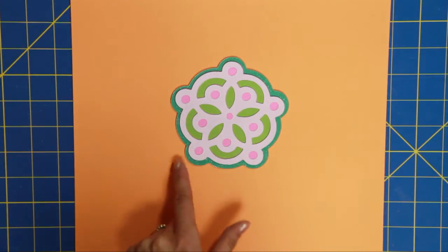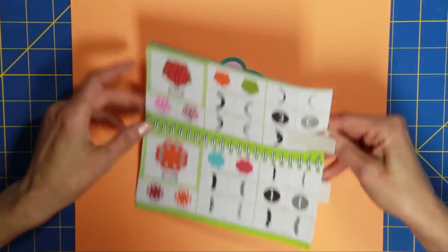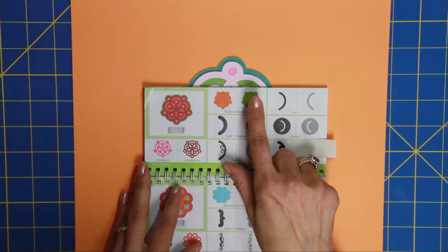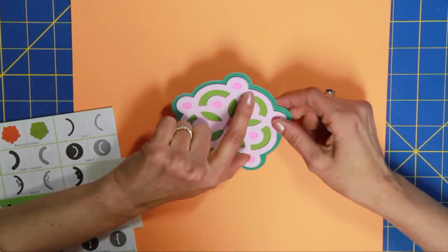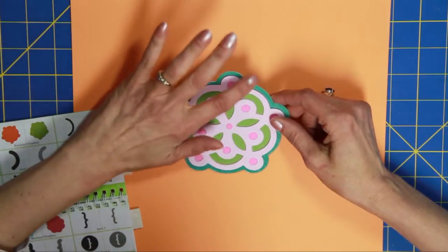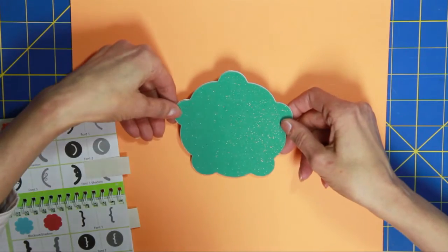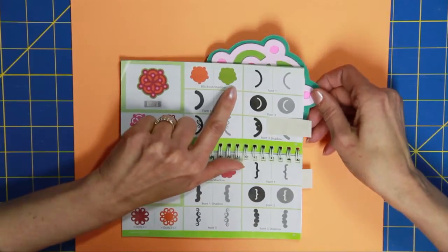in 1/4 inch increments. This first coaster is from page 58. Let me turn to page 58. I cut the doily shadow, the blackout, and the shadow. I cut 3 shadows, and let me show you why. I cut one shadow here, and I used glitter paper from the Die Cuts with a View glitter stack. It almost has a plastic feel to it. So I cut one shadow here, flipped it, or you could turn your paper over, and I cut a shadow for the background. And then I also cut one of the shadow with chipboard.